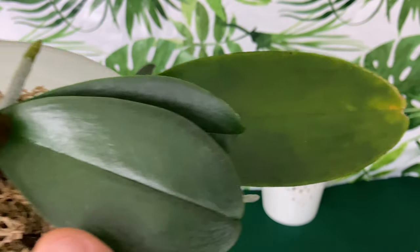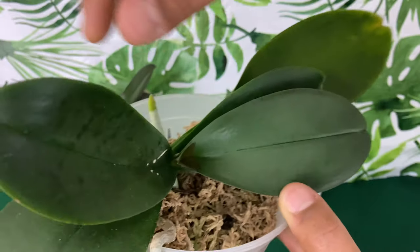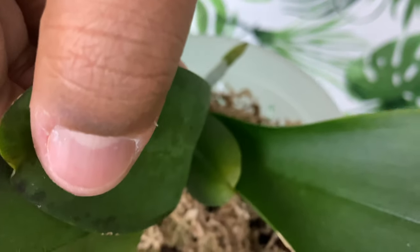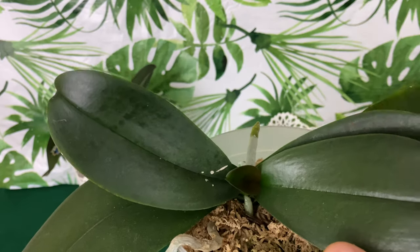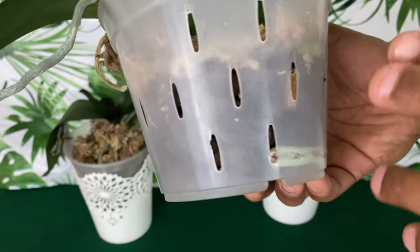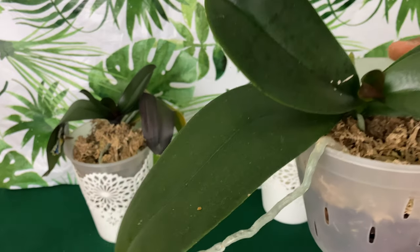This doesn't look as good as I would like it to look, but this right here is very strong and beautiful. This is the first leaf that I grew in my care. You can see it's really small and as you can see they are getting bigger and bigger, with a new leaf coming out. New roots let us know it's in a vegetative state, potted in a plastic slitted pot with orchiata bark on the bottom and sphagnum moss on the top.